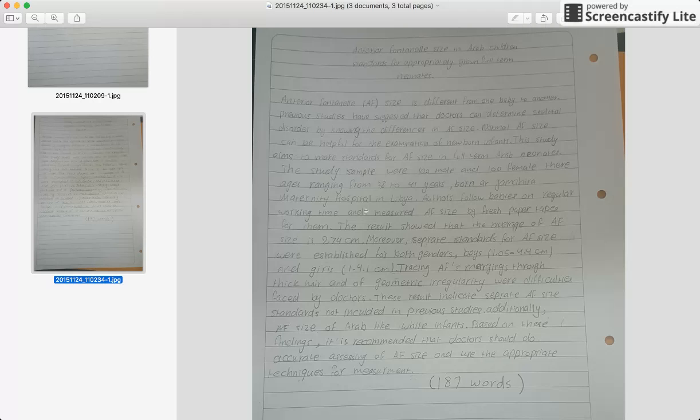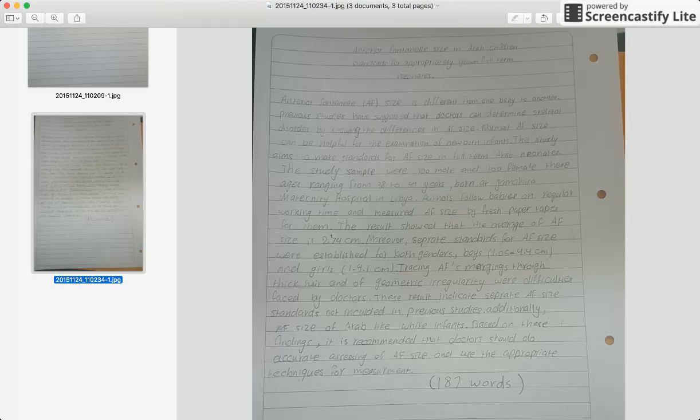Okay, this is a detail that we don't really need to mention, okay? How, standard, you could just say a standard technique was used, okay? The results showed that the average of AF size is 2.7. Okay, this is an optional number because really we're talking about the gender differences here.